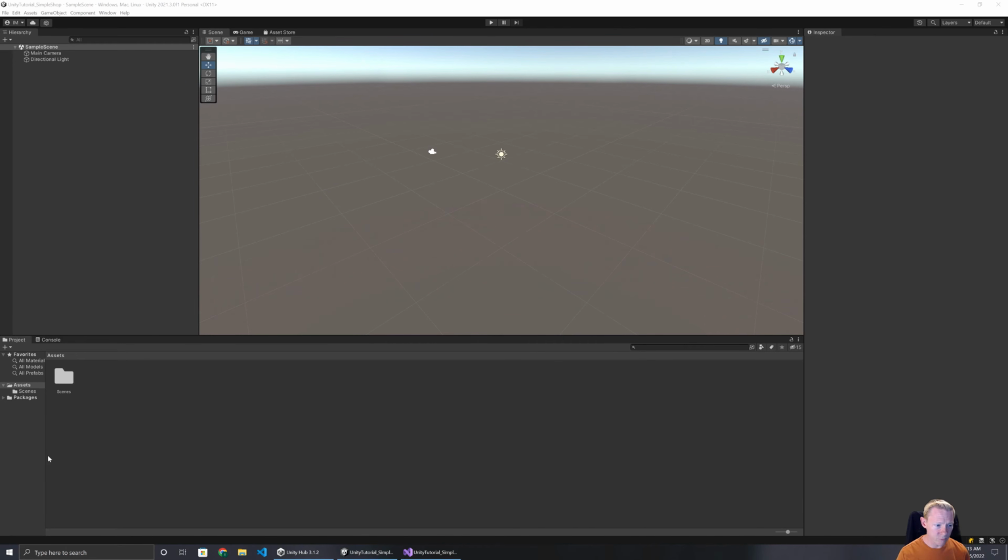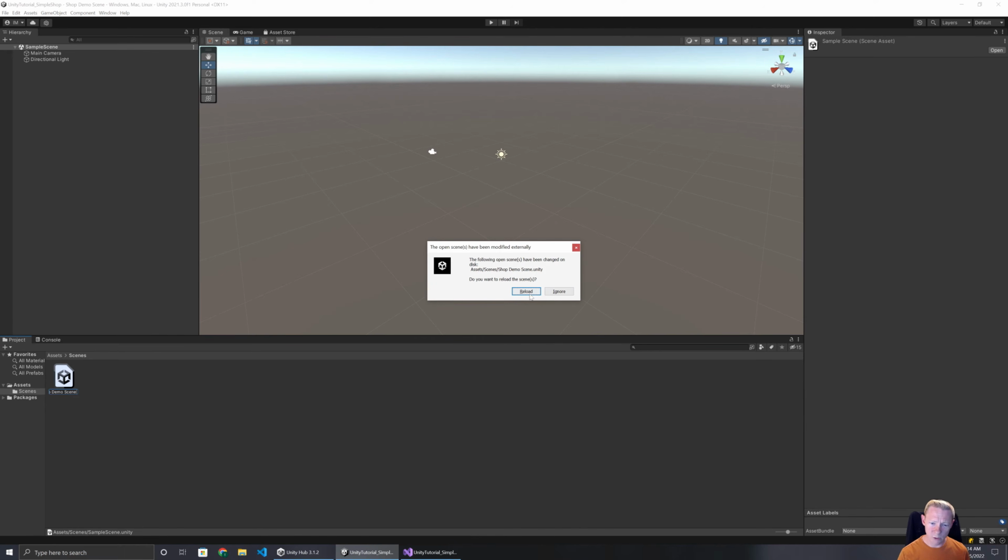We're going to be doing a lot of user interface stuff, and you'll see I've intentionally not set up anything yet. We're going to call this the shop demo scene. So, okay, if we think about this, we need a bunch of different items, and those items need to be able to be purchased. They're going to need things like descriptions. There may be other stuff we add into them later on. So this is a great example of where scriptable objects can be really handy. I can use a scriptable object for each item, and then the shop itself, I can just pass it a list of, okay, here are the items that are available for sale.